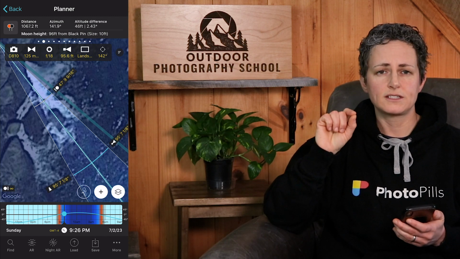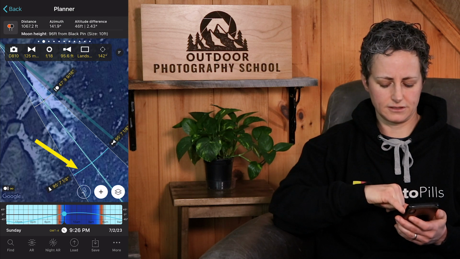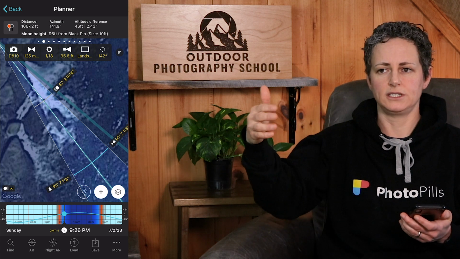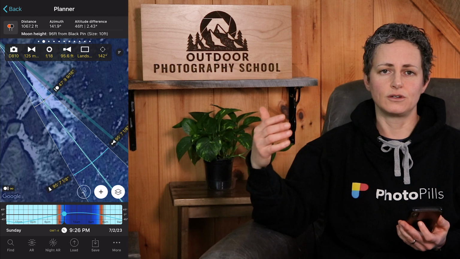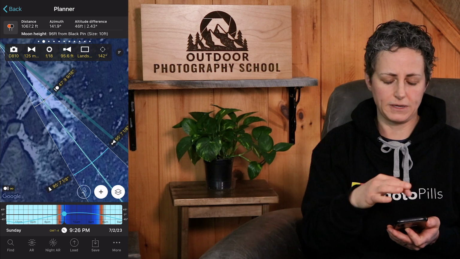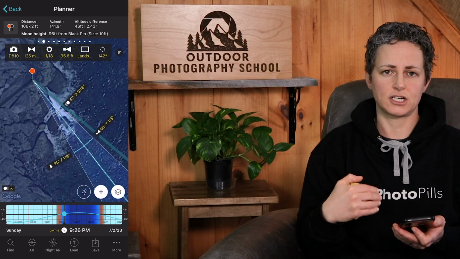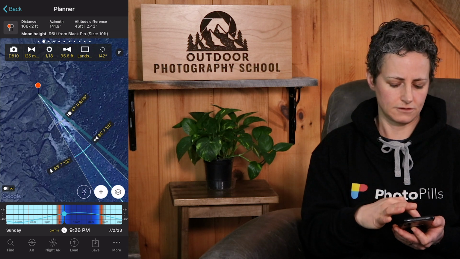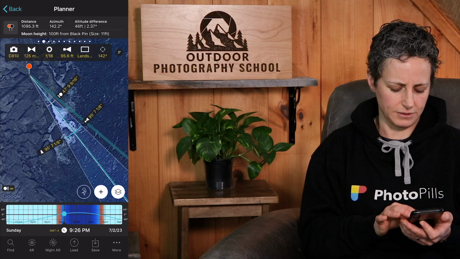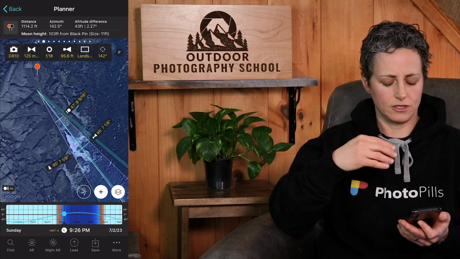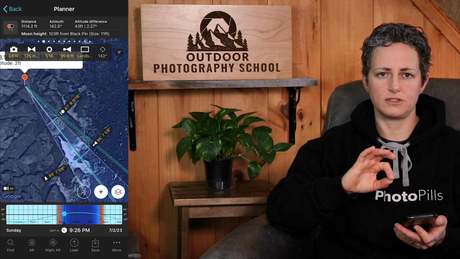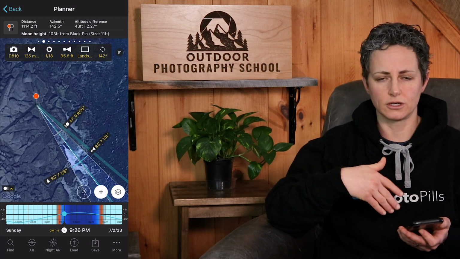Now, just a quick side note, you'll see that the hyperfocal distance, the blue line, is in the middle of the ocean, which makes it very difficult to figure out where to actually set your focus point once you're there. So to overcome this, what you can do is play around with the red pin location and move it back a little bit so that the hyperfocal distance is actually on an object that you can focus on. So if I just move my red button back a little bit, I can get the hyperfocal distance to be on those rocks. So you can set your hyperfocal distance on an object that you can actually focus on. And this may not work for all situations, but it's something worth playing around with when you're planning an image.